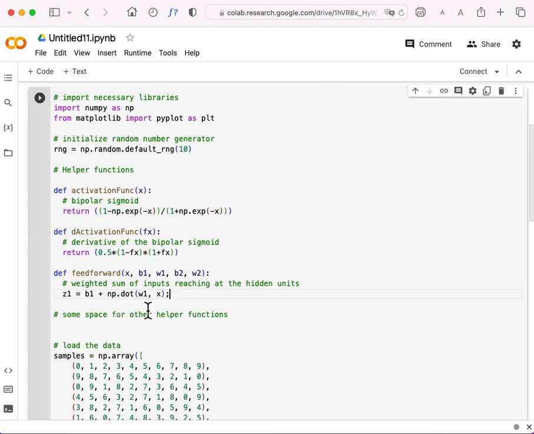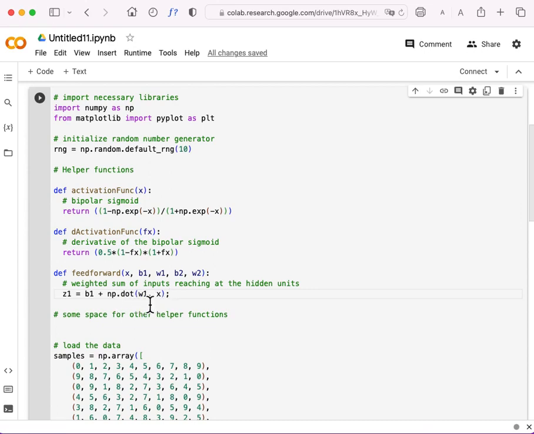So you have the weight matrix, and we multiply it with x using the dot function of numpy. Numpy provides a number of functions, and dot is one of them, which is used for matrix multiplication. So we are finding the product of W1 with x, the matrix multiplication.